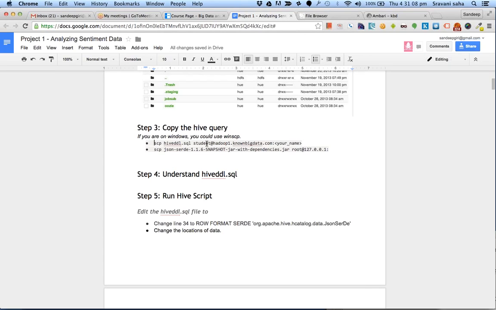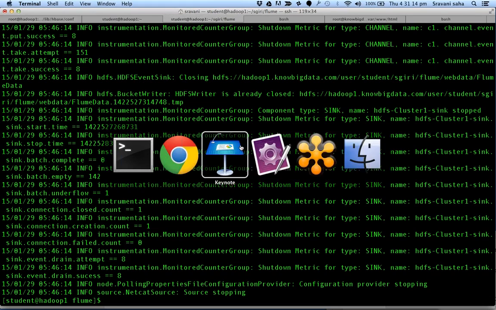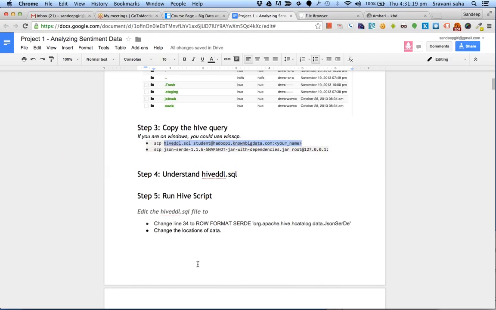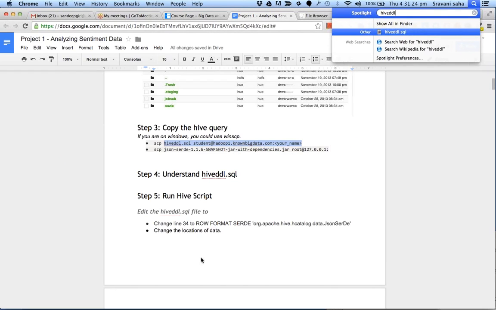So that this will copy the Hive DDL to this folder. I'll show you this file, the Hive DDL.